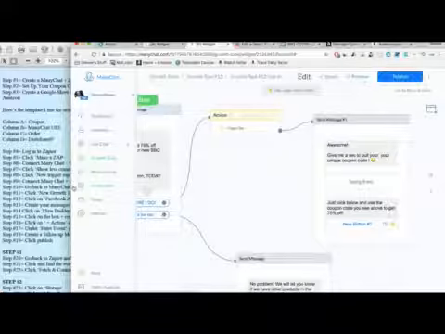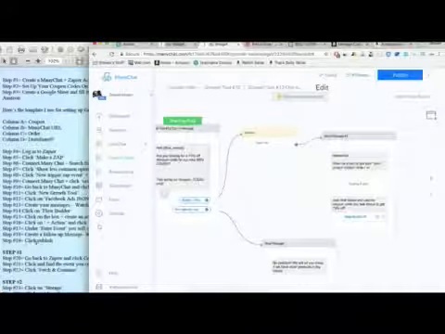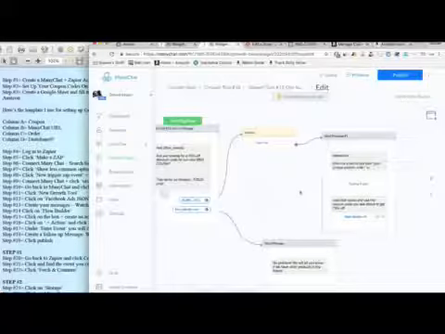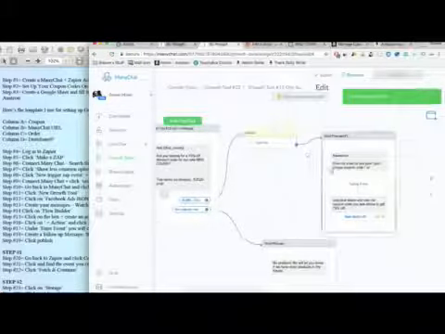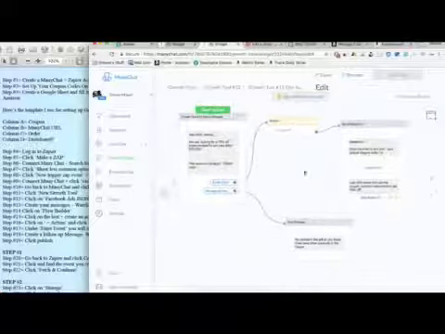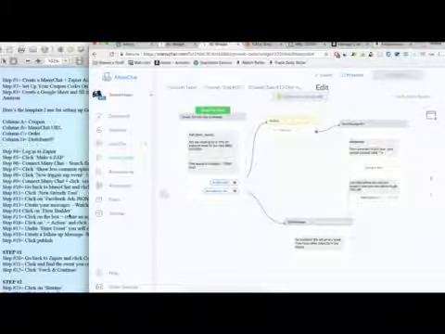Okay, so once that's done, guys, you're on step 19 right here already. All you do is click publish, and if there's any errors, meaning you missed a step or there's something that's missing, a button action, whatever the case may be, ManyChat will tell you. It's going to have a little red error message, and then you would just click it and find out exactly what you have to do, okay?